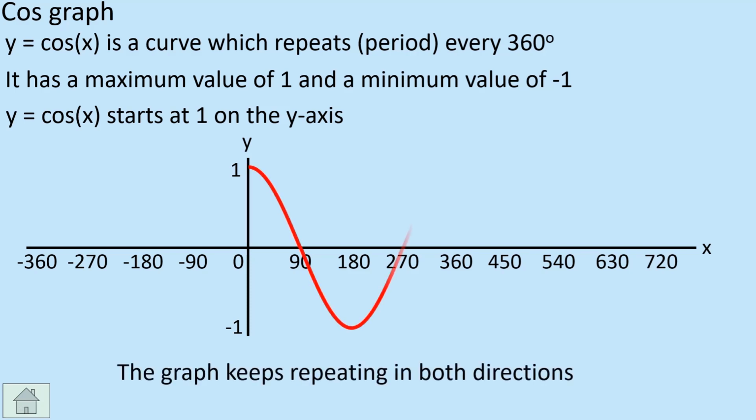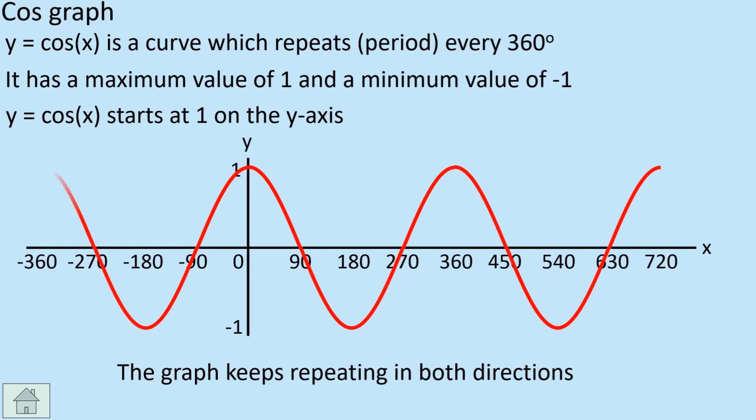So it curves down, curves back up, and so that gives you basically starts at 1, down through 90, the bottom 180, back through 270, so every 90 degrees, it goes through a point, to the maximum, minimum, and then back to the top where it started. All right, so that's your full cycle from top to bottom to top again, 360, and of course it will carry on that way all the way along that side, and of course back the other way.